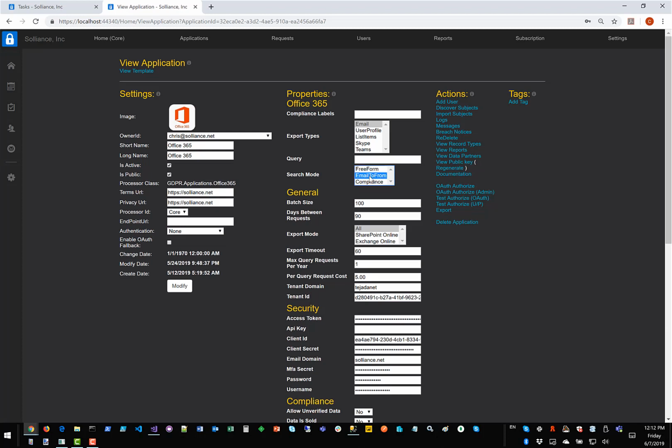There's only one that really is fully automatable on the Office 365 side, and that's what is called, for the platform, email to from. So what that's going to do is, as you just saw, it'll take the emails that were generated and it will go and add them such that if it's from a person or to a person, then that's valid. It was sent from them or sent to them. They're probably able to see it. That's very much 100%, they should see that. That is the most automatable way, an operationalizing way, to do the request in Office 365.